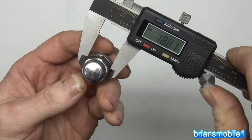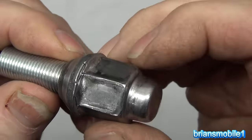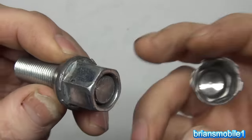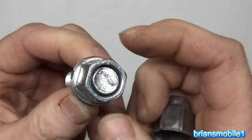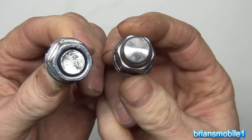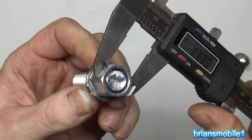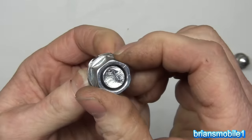And they take a beating, and eventually they fall apart, and they look like this. You can see these are bonded around the outside edge, and you can see where the break happened. And the caps are really hard, they're welded in place, but the nut underneath is really soft. And because it's so soft, if you're going through a whole bunch of lug nuts that look like this with a 19 millimeter socket, and you come onto a lug nut like this that's now less than 18 millimeters, you're gonna find that it's gonna spin or strip, and you're gonna have rounded edges that don't respond well.